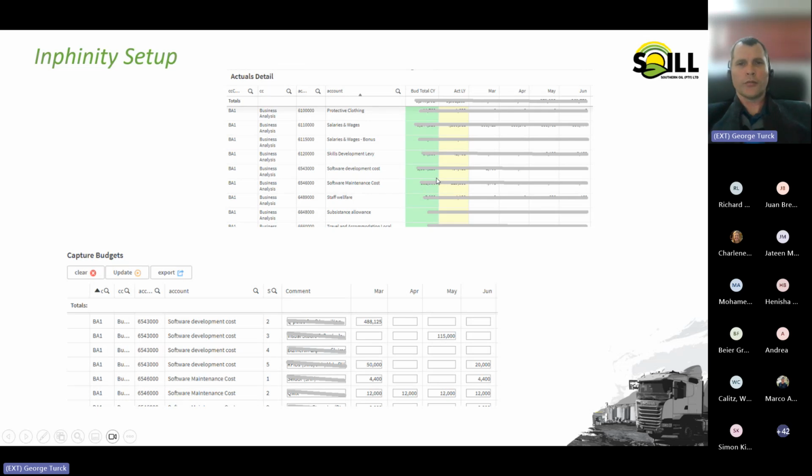And then we've got a couple of high-level summary views and graphs and things that we were able to put together for them, where they can absolutely just, in a single view, be able to see where they're at, how far they're at, how far the budget has been completed, those kind of things.